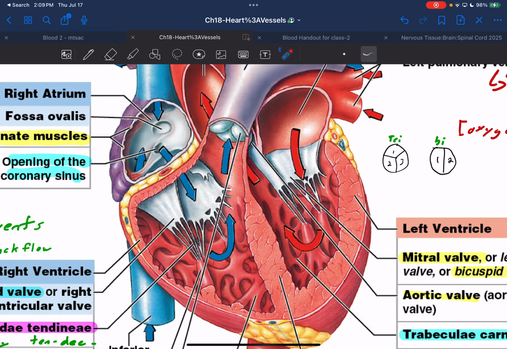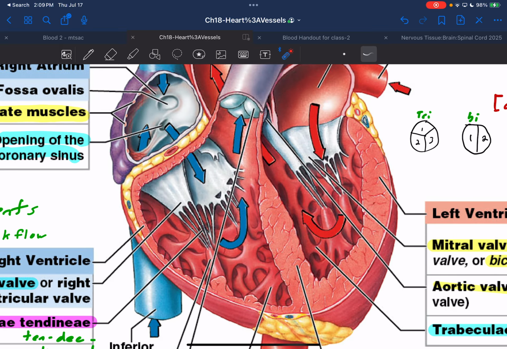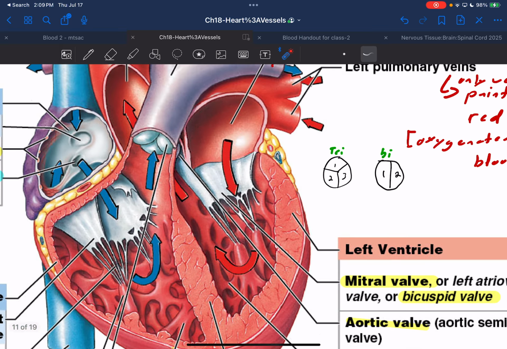Now, good news for all of you is that if you know this side, the way we just discussed, everything is exactly the same on the opposite side. There's the left atrium, there's pectinate muscles. They don't show you, but there is pectinate muscles. There's a valve again, and this is the only thing that's going to be different name-wise. It's called the mitral valve on that side. So tricuspid on the right side, mitral valve on the left side, and it does the same thing as the other one. It prevents backflow. The mitral valve also goes by bicuspid valve.